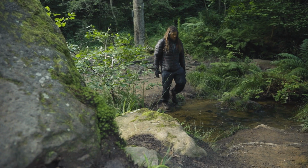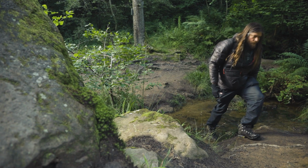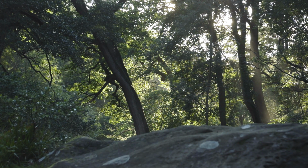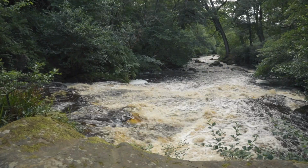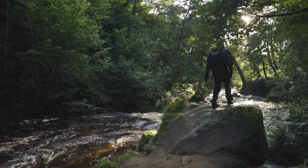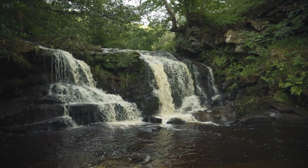But it's going to be particularly good for beginners who really want to get the basic knowledge of that exposure triangle down. So in terms of focus, in a waterfall scene, it's pretty much like any standard landscape photography, but you've actually got less distance to contend with because usually the waterfall's a bit closer to you. So I tend to stick between f11 and f16 to guarantee that front to back sharpness, and then focus a third of the way into the scene or on the waterfall itself, and then just check your images afterwards to make sure that you're clear right the way through, and you should get front to back sharpness.